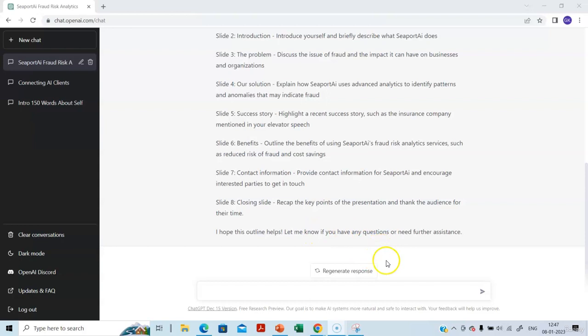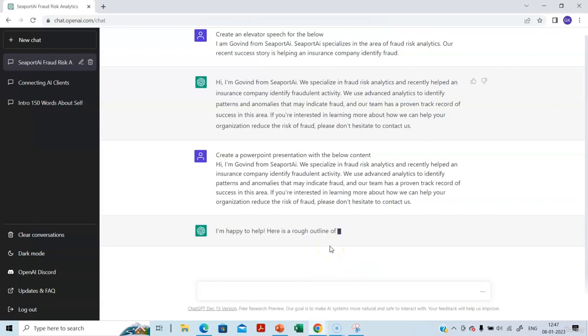Okay, let's go for the second option by clicking regenerate response. See what we get.